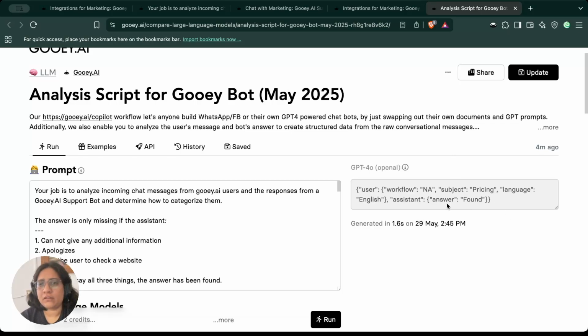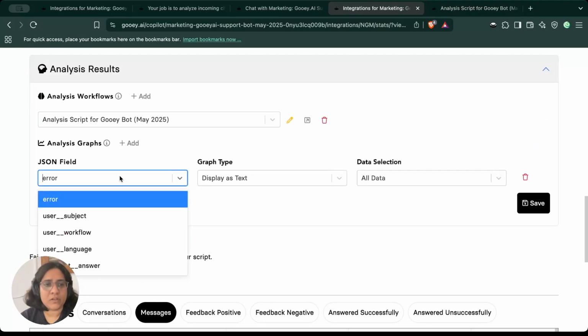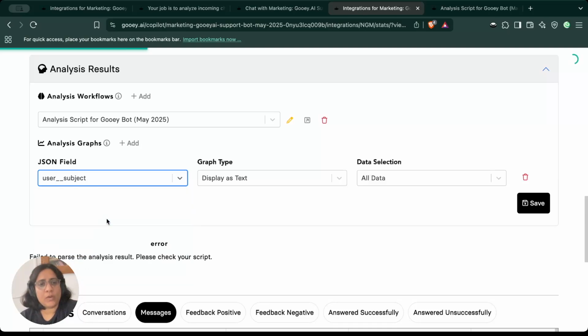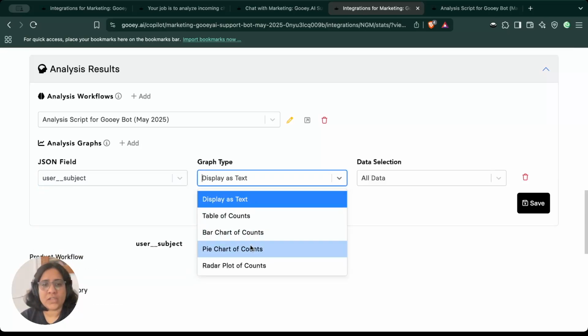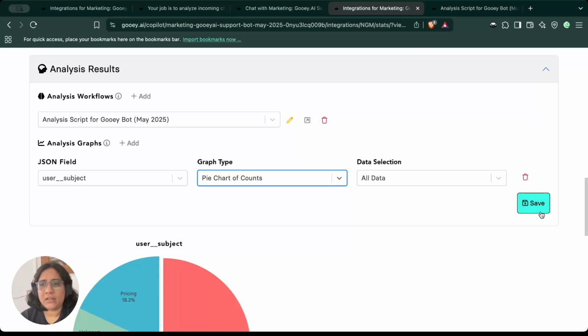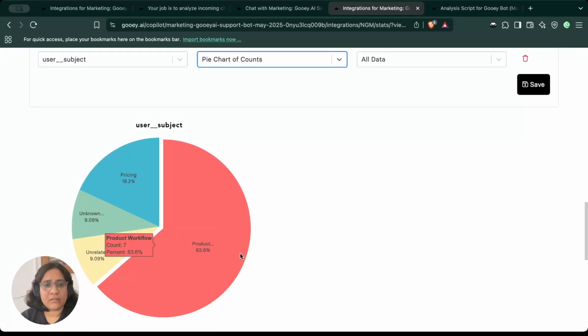These get captured in a drop-down. For example, we want to ask subject, and I want to display it as a pie chart. Then I'll have, okay, 7 questions, or 63% of them, were about product. 1 was unrelated, one category was unknown, and 2 were about pricing.